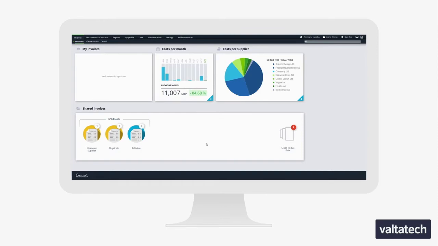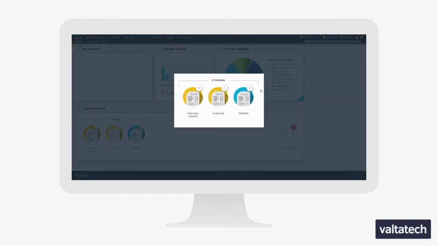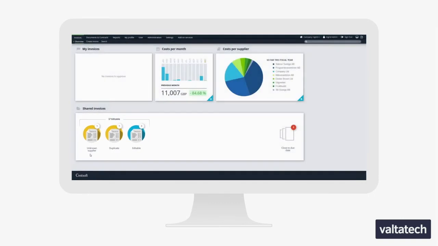We have imported the supplier registry and chart of accounts, projects and cost centers from the accounting system. When the invoices are received from interpretation, they're matched to the supplier registry and end up in different folders. If placed in the folder Editable, the invoices are from known suppliers and we can handle them right away. Here we have received a duplicate based on the invoice number and invoice date from a particular supplier. Here we have an unknown supplier, which usually means that it's a new supplier. We start by clicking on invoices from known suppliers.